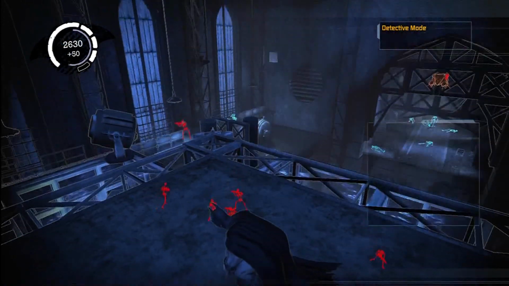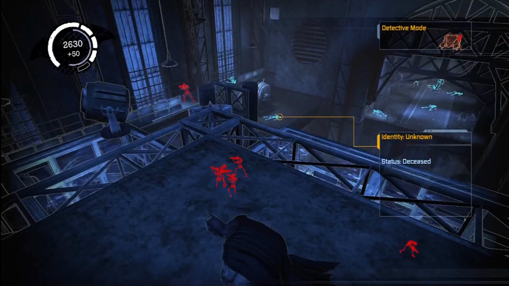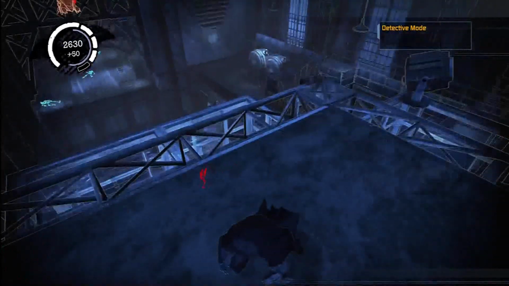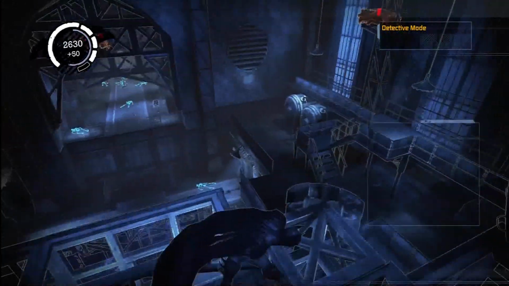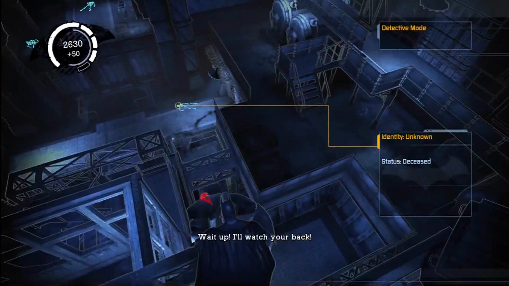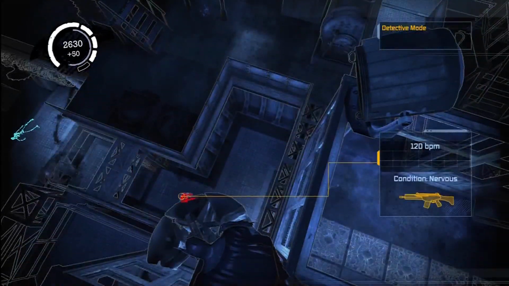So I like to work from the center point, using that as the high ground. And because there's a lot of gantries, I also use my grapple gun quite a lot to yank him over the sides.